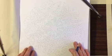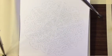Okay, and there is the design once it's been all traced with pencil. Next step is Sharpie, erasing, and then finally painting.